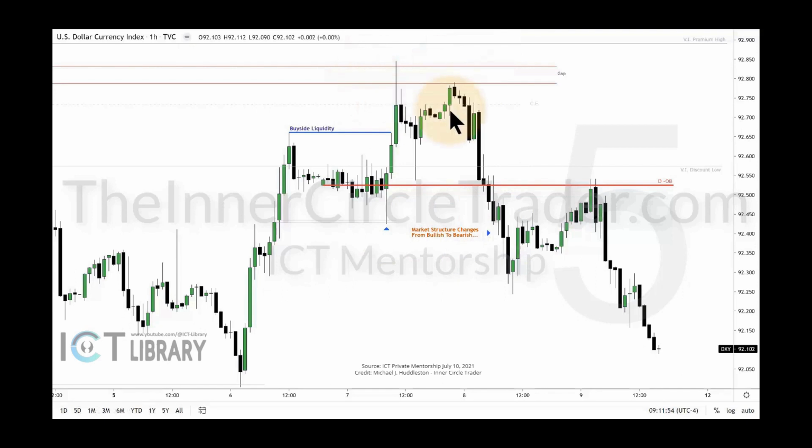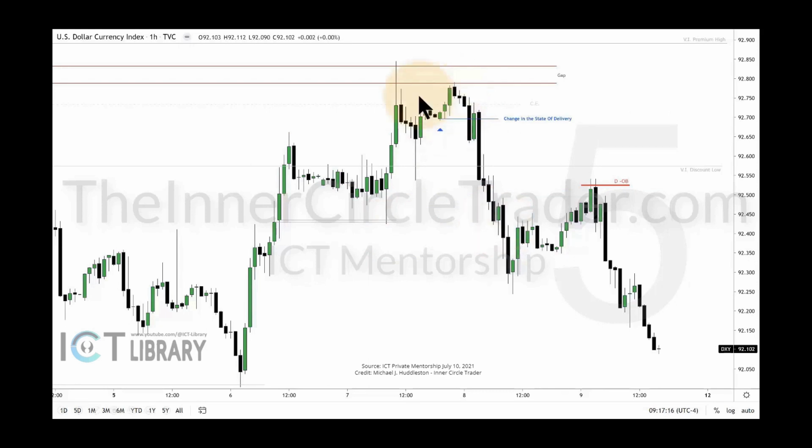Now, here's one of the takeaways from this lesson today, because we're talking about weekly profiles, completing PD arrays. In other words, we traded up into a premium array that we were anticipating as an upside target. We were inside the volume imbalance, then we noted the gap, and then we have all of these signatures completing, consequent encroachment. The question is where does the interbank algorithm change its state of delivery from bullish to bearish? Yes, we've seen the break in the market structure there, but when does the algorithm actually change its state of delivery?